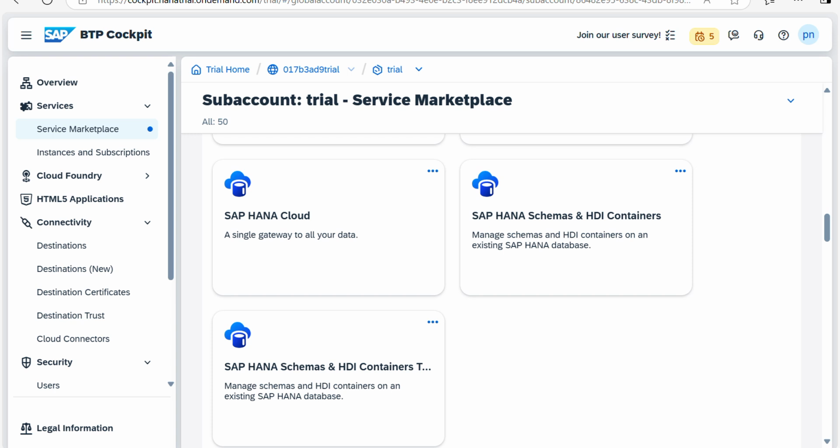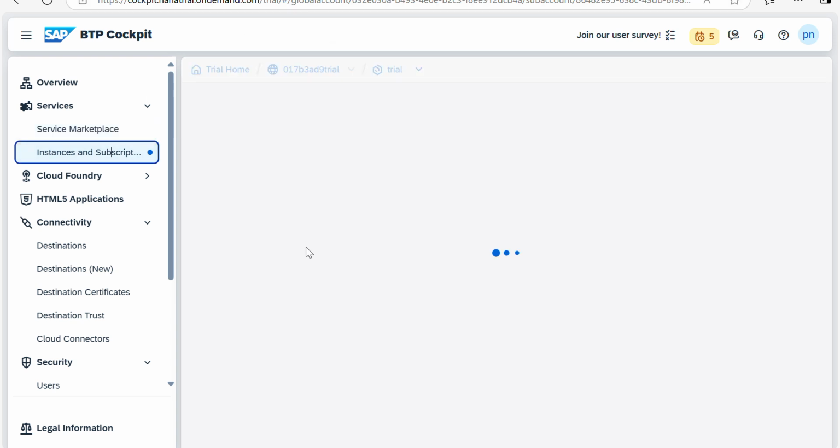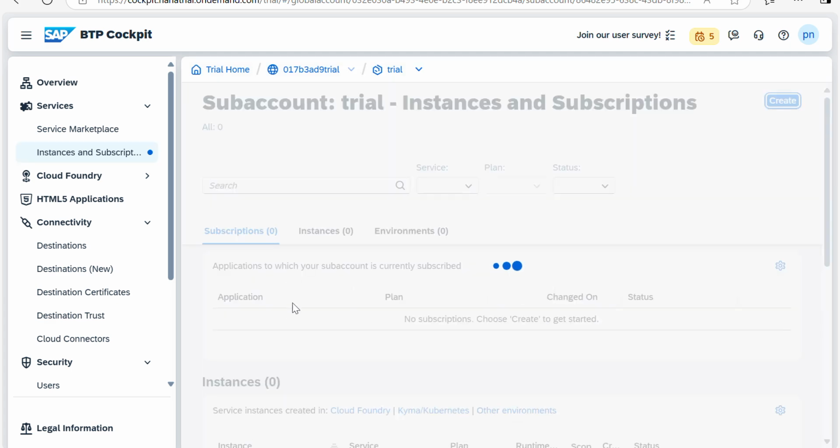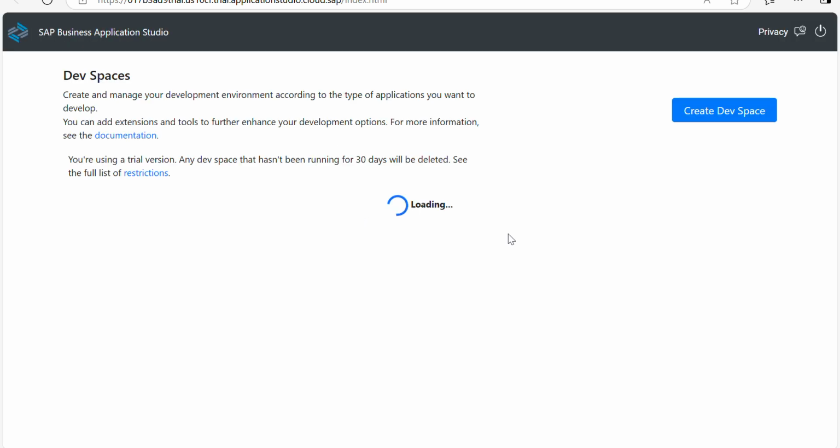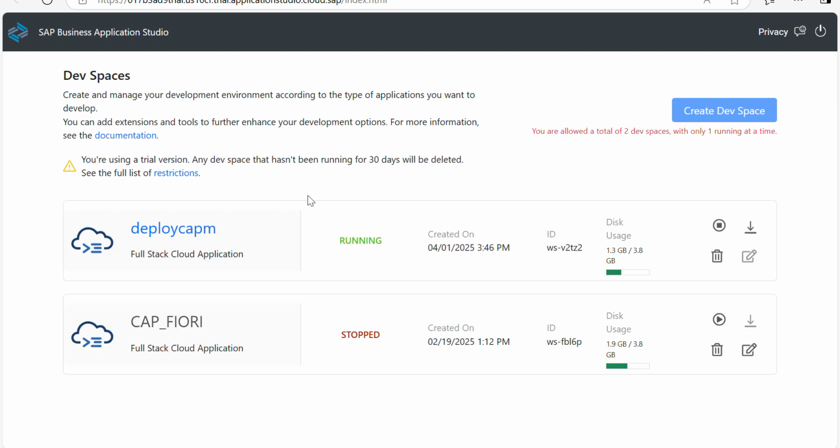Now jump back to your BAS. Go back to the BAS application. Here I already chose the one based on my requirement. Now it's in running stage.